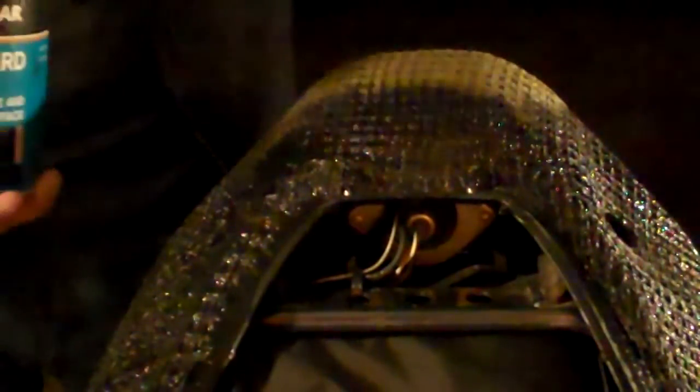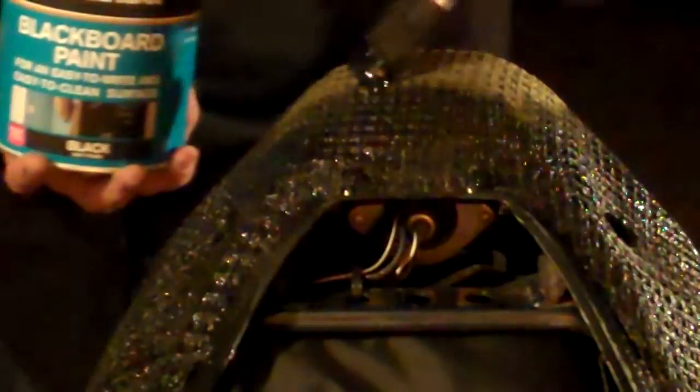And this has only used less than an inch out of this one litre pot, so this is going to go a long way. It'll do the tank as well, and then I can do the whole bike. Just layer it up till it's even.